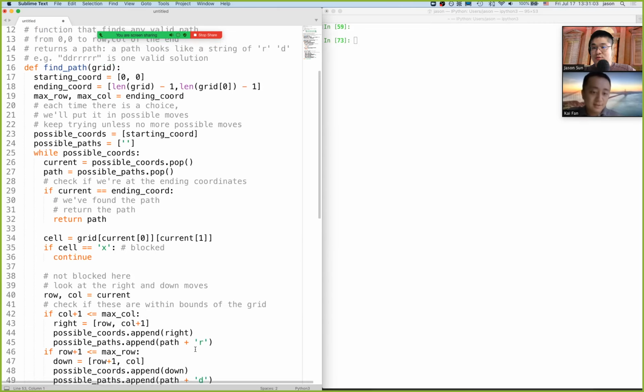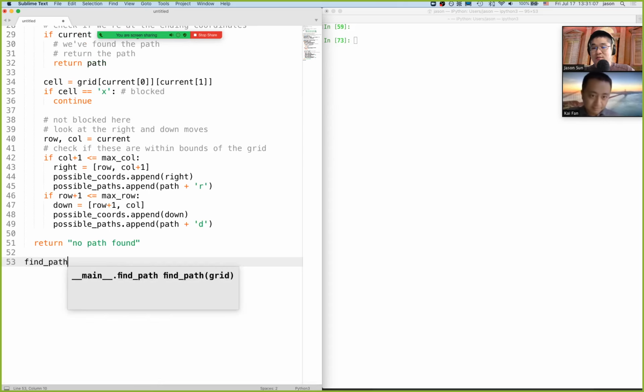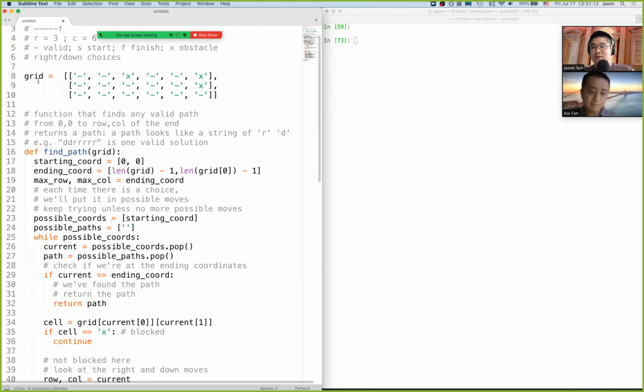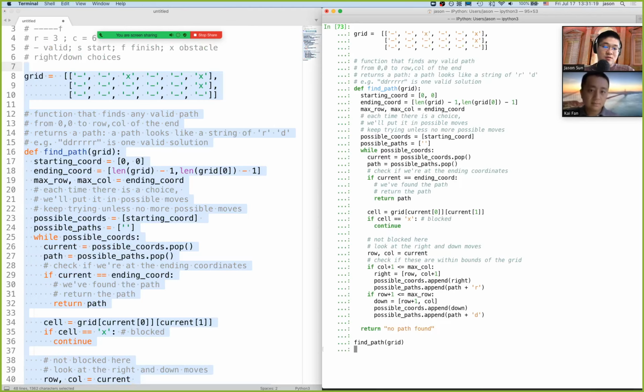So to run this, we just need to call find path and give it a grid, right? So let's try this out. Copying this, pasting all that, and it found it, right?